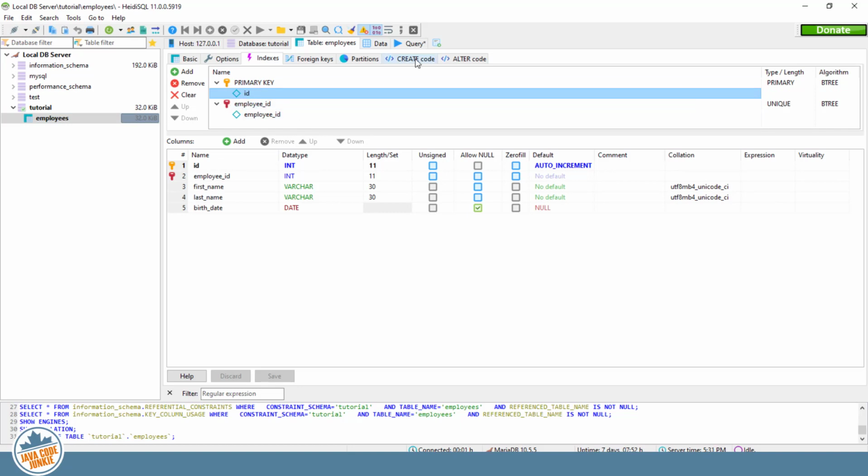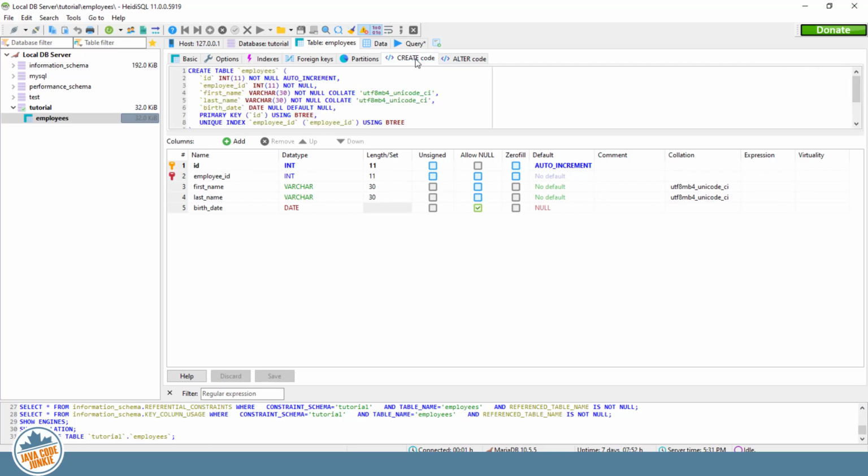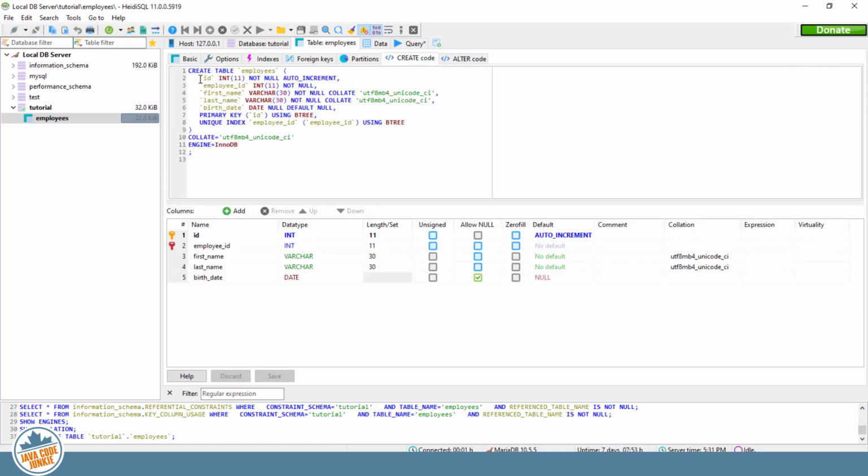We also can look at the code that's necessary to create that table, and we'll see that it is formatted and shown a little differently than what we entered into the MariaDB monitor, in that all of the fields have been quoted. We see that the collation sequence for the last name and first name has been specified, and this is based on the collation sequence that we set up for the database, since we didn't specify one specifically for each of these columns. And we'll see that the primary key and unique indexes that we specified on the first 2 fields, the ID and the employee ID, have actually been moved to a separate line.